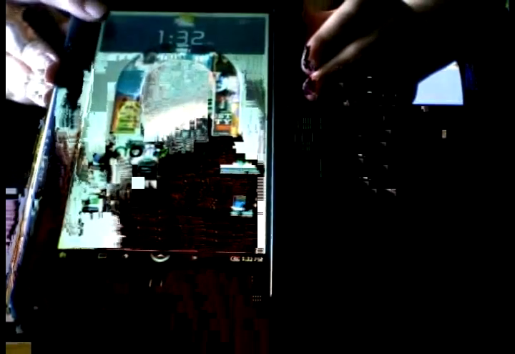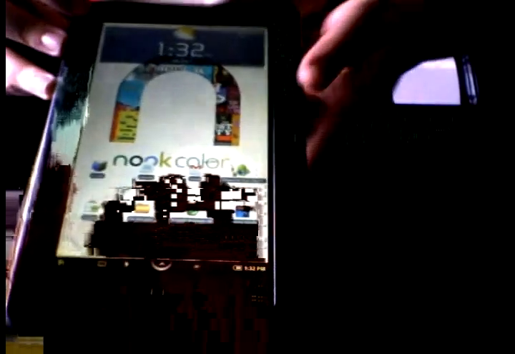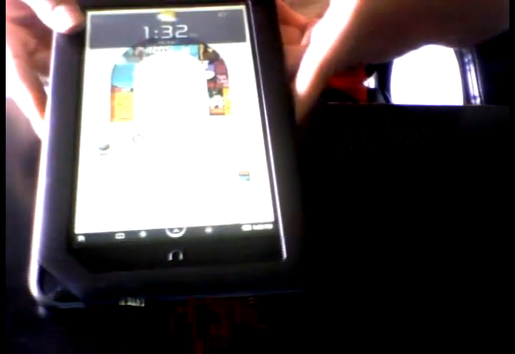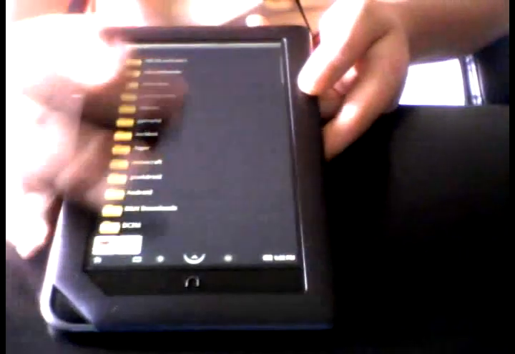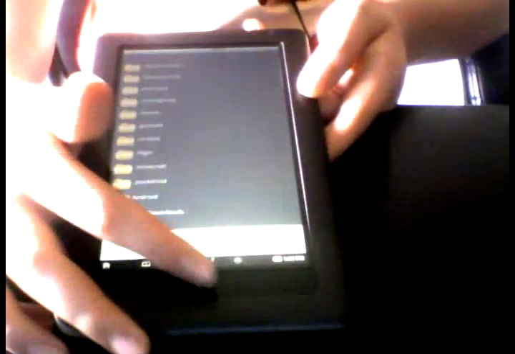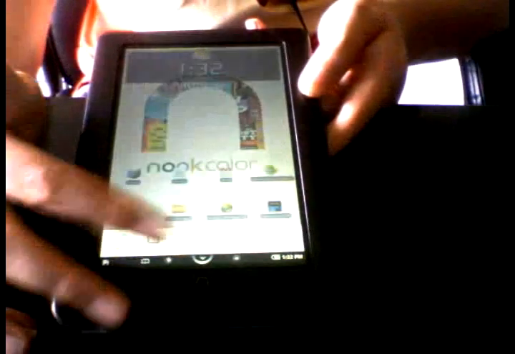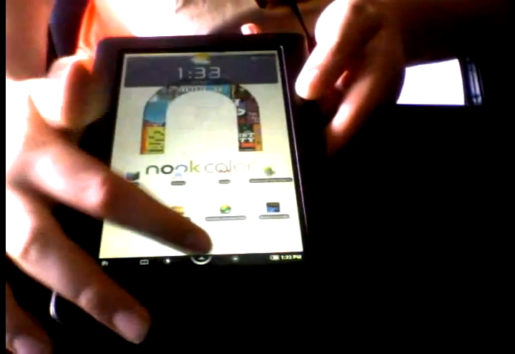Another one of the things I like about the Nook Color is it's very responsive to the touch of your finger. In other words, you don't have to push it hard on the screen in order to be able to go left to right because of its capacitive ability in the IPS screen. The other thing I like about it is its nifty little Nook bar has been modified when you root it. So it'll add a menu button, which is in standard Android, accessing the menus in all apps. Also keeps the standard Nook button, the back button, and your latest book button.